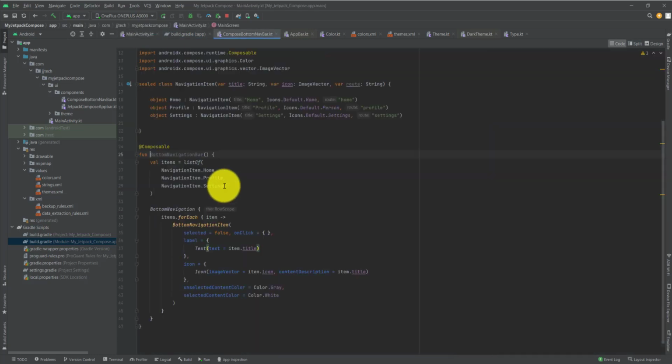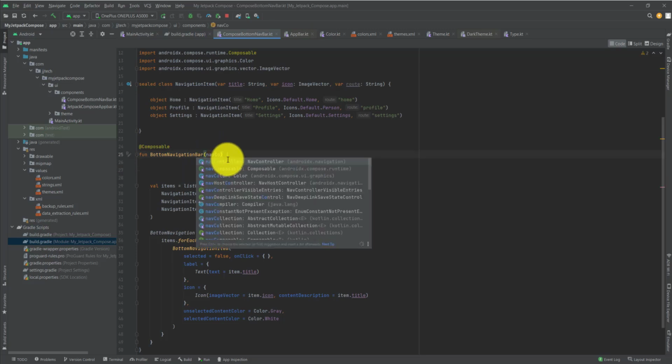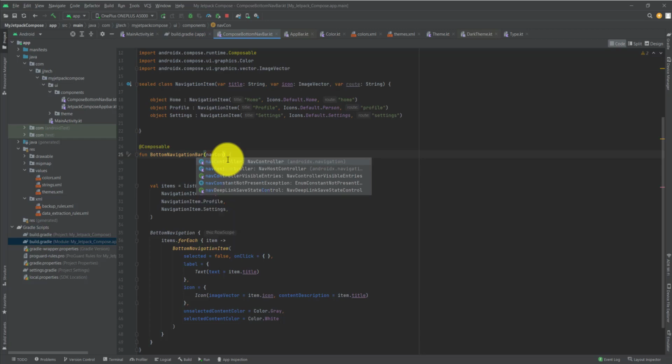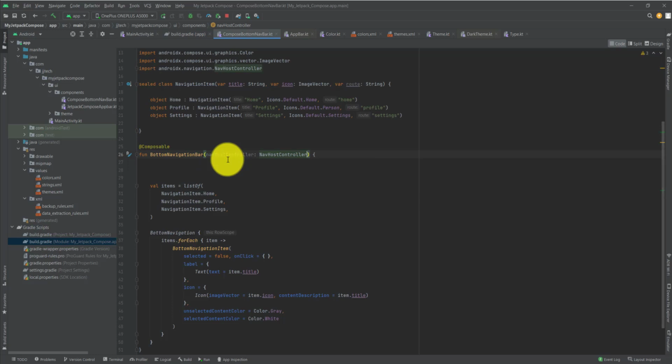Let's go in our bottom navigation bar, and here we need to add a few things. First of all, we will add Nav Controller, Nav Host Controller.